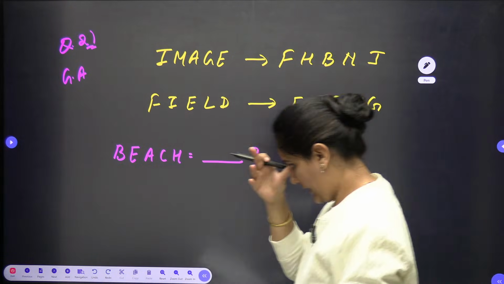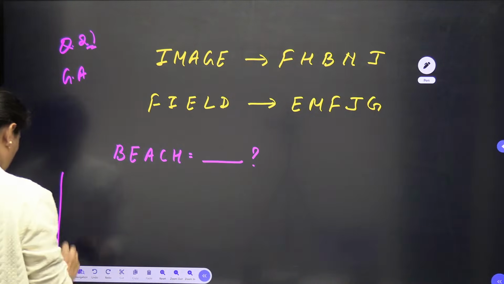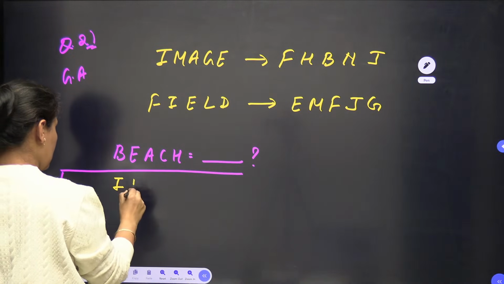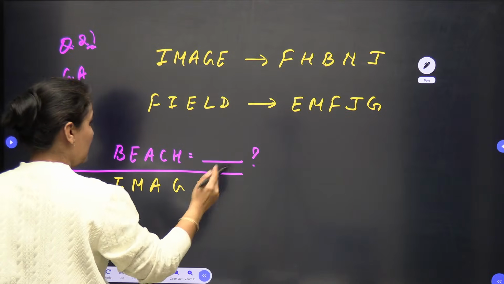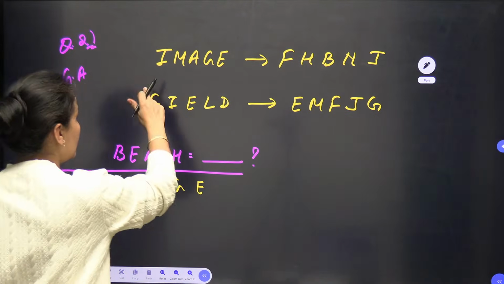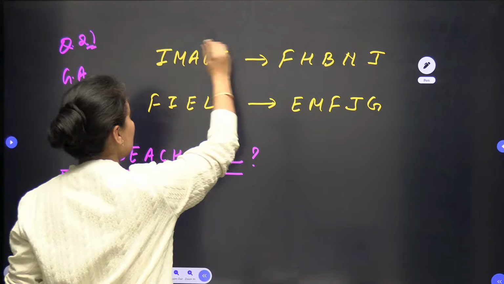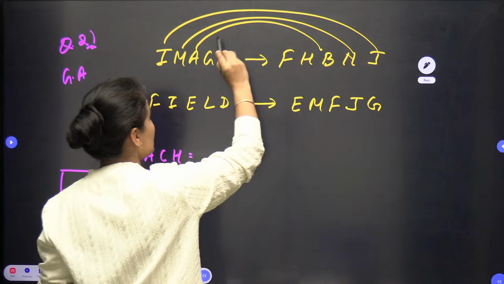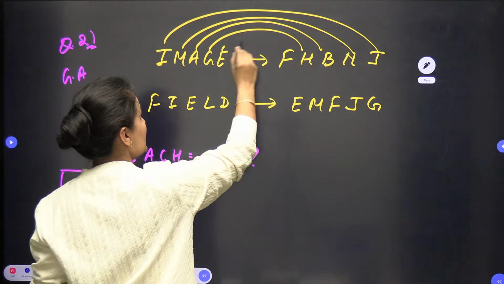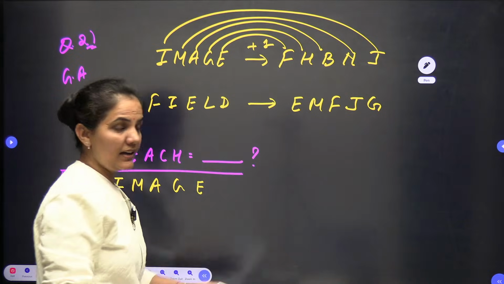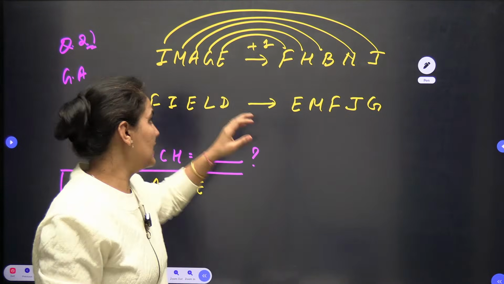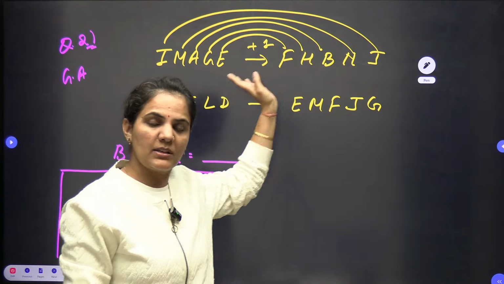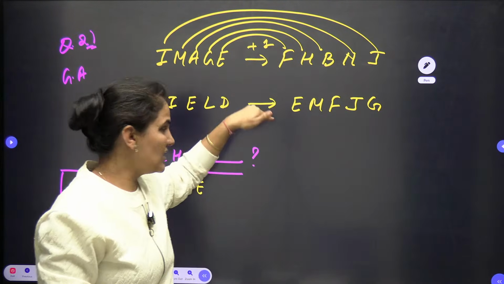So the very simple thing I can understand, children, if I'm writing this, image is there as it is, IMAGE. Basically this is the reverse order. If you write it from the end, I plus 1 is J, M plus 1 is N, A plus 1 is B, G plus 1 is H, E plus 1 is F. You can see here it's not in the same order. I and F, there is no relation.